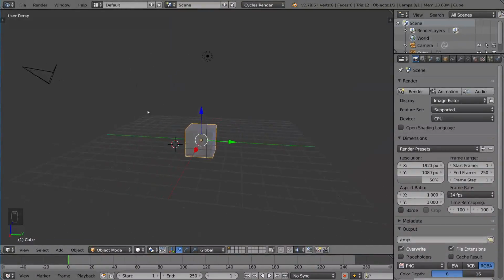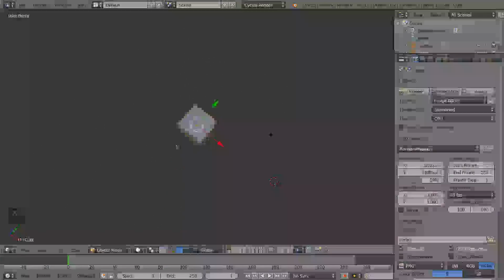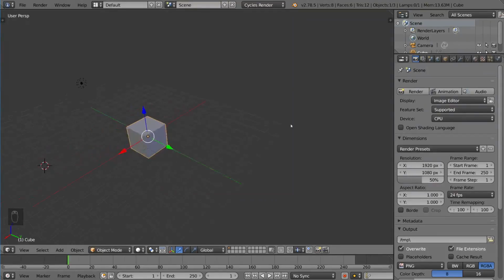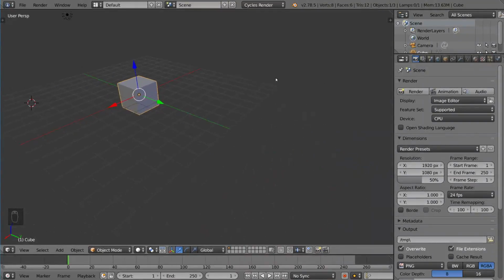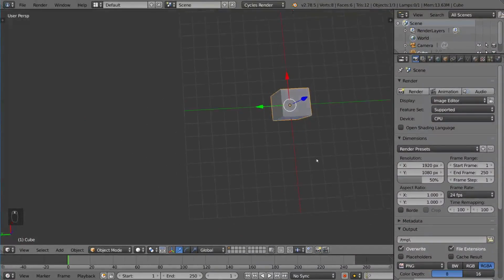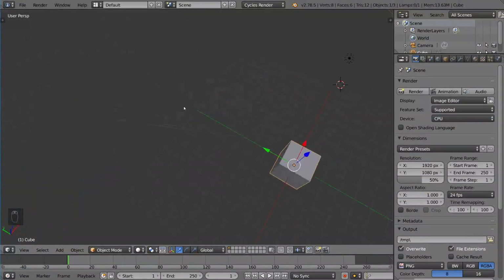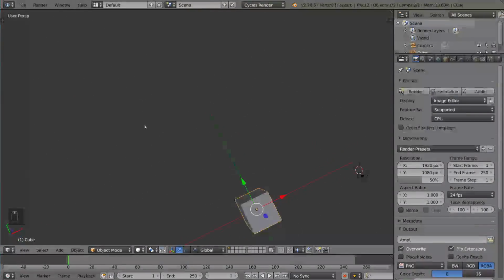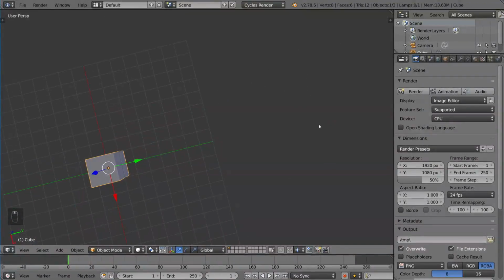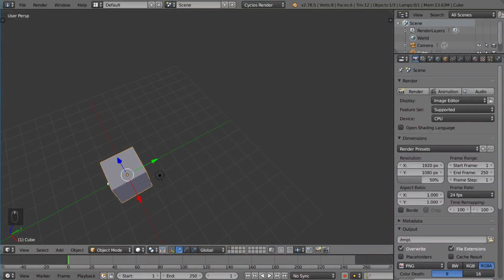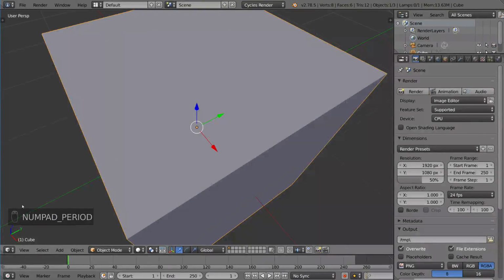Now this focal point can change, and it will once we do this, which is if you hold shift and then middle mouse drag, you'll start panning, which is another very useful navigation tool. So you can pan in the viewport as well, but once you do and you start rotating again, you'll notice that the focal point has changed. We're no longer focusing on the cube, we're now focusing on this area here, there's nothing there, but it revolves around that empty area. Now the cube is over here now, so if we ever wanted to focus on the cube again, we would have to press this button, which is period on the number pad.